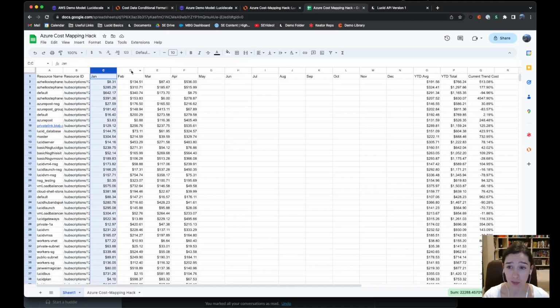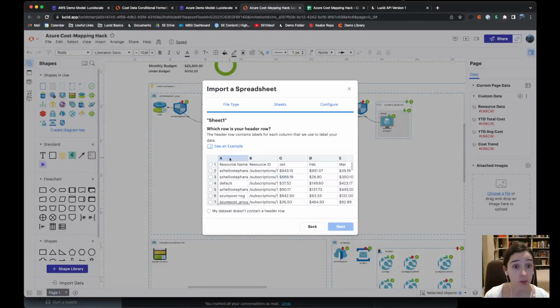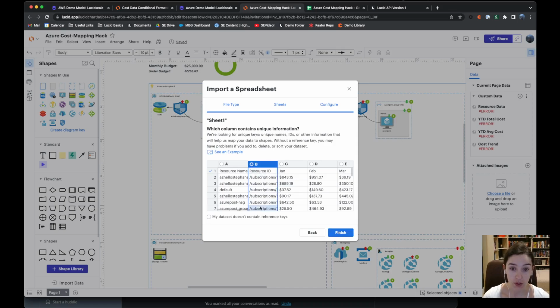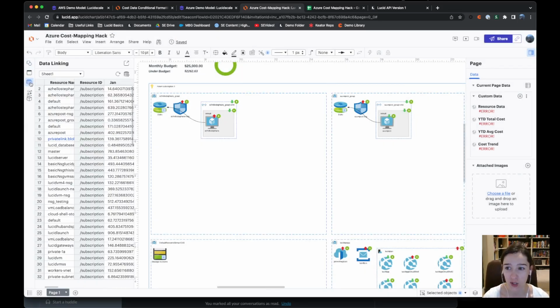In my case, I've made up some fake cost data and done some summaries here. You can choose to bring in whatever you want. It would be on you to go find that data and then get it into a format that Lucid can import and read. And again, you could do that as a spreadsheet or feed it in via our API. What's key though is, again, you've got those simple header rows and that you have a simple, unique identifier here. Now I'm not going to click finish because I actually already have this imported.